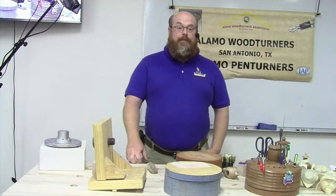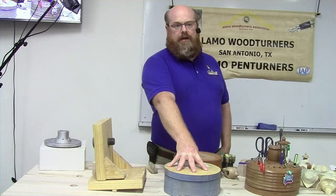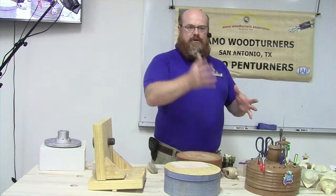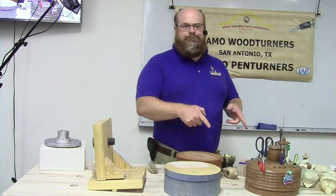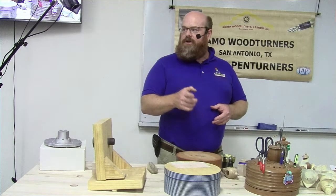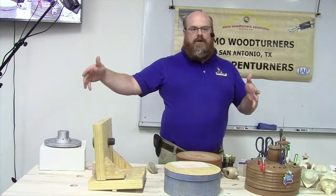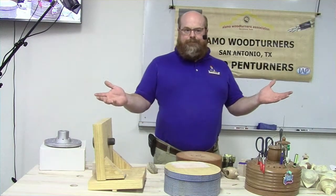They're not cheap. This set is like $70 in wood for me to get them, which is the one thing I never have understood about SpectraPly. Their big blocks, which I'm assuming they make to cut down to their turning stock, are more expensive per cubic inch than buying the turning block. I don't understand that. I can buy a 3x3x12, and it's cheaper per cubic inch than the 3x4x90 or whatever, the big block. It's like 2 cents more per cubic inch to get the big one over the turning block. Don't understand that.